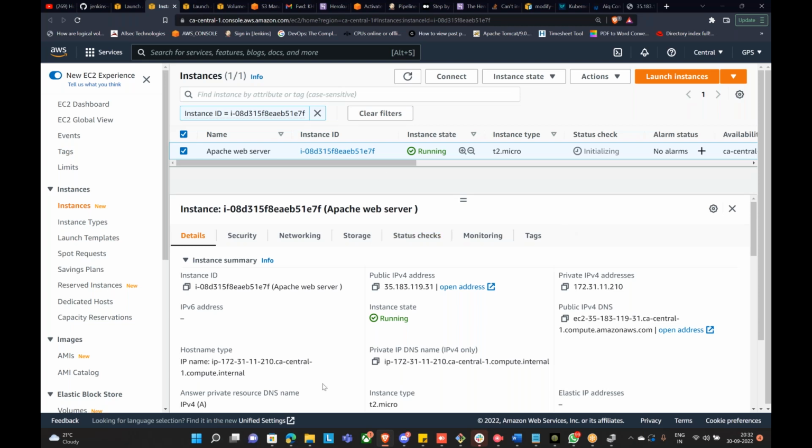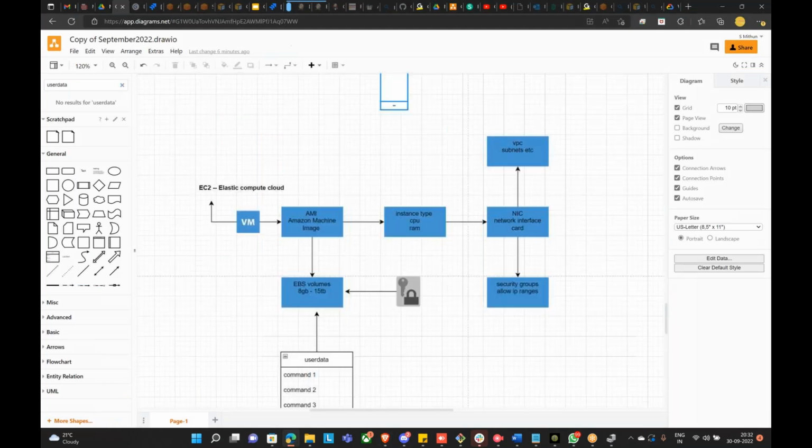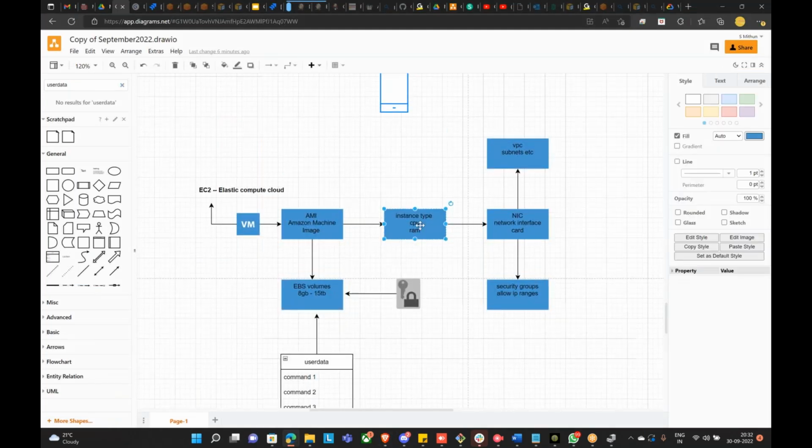Okay, okay. Yes, sir. That's what you didn't understand. See, what I am doing is I am just changing this component. These things will remain one and the same. I just want to increase the CPU and RAM. So what I will do, I will just click and replace this with the new one. That's it. So all the other components will remain the same. Okay, yes, sir. Got it.